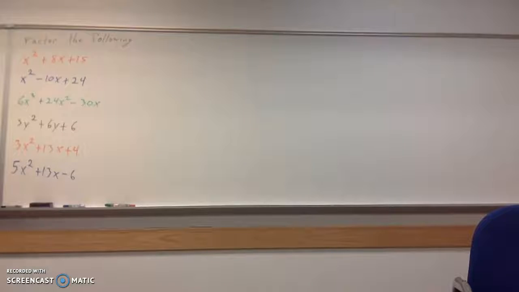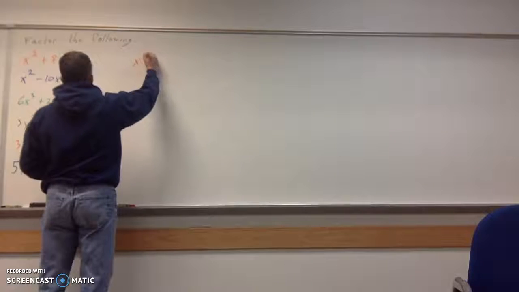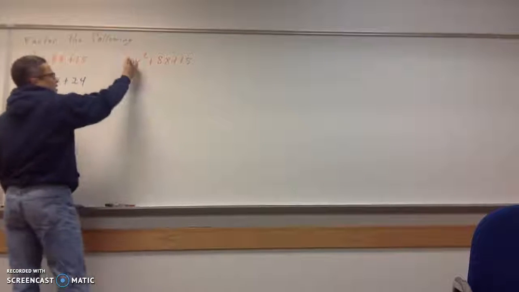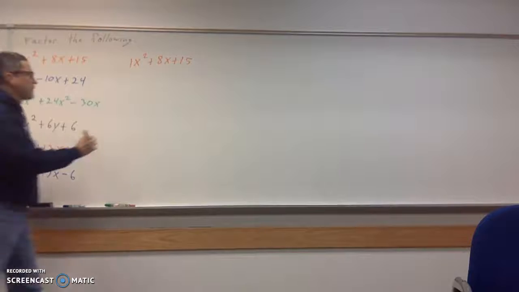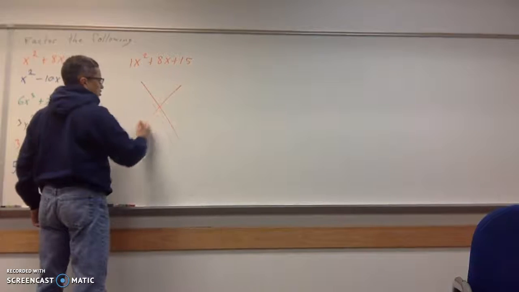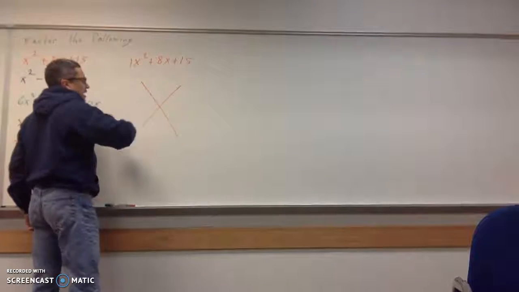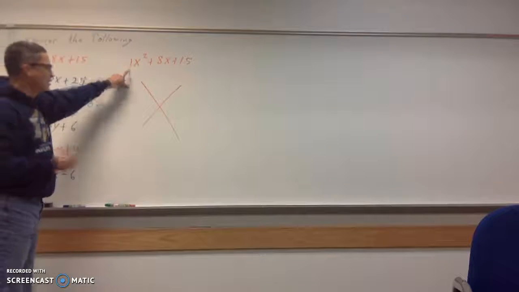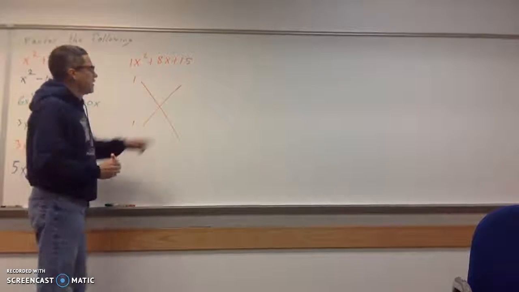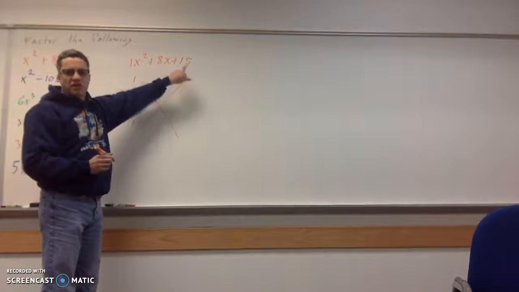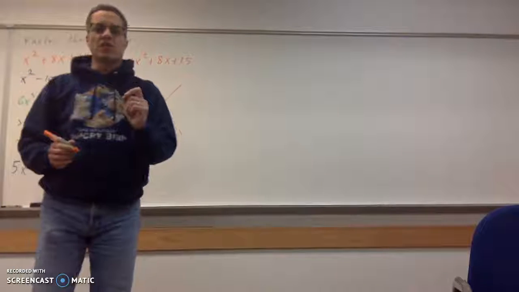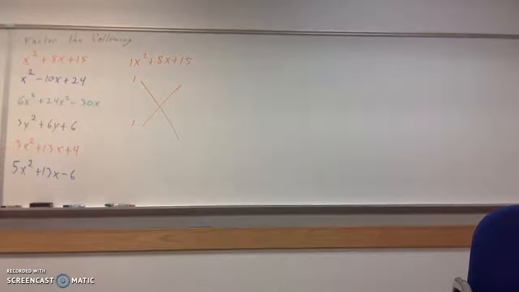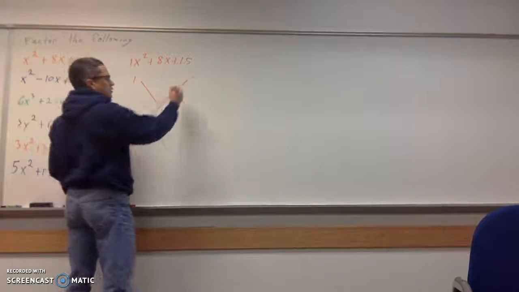All right, so let's take a look at x squared plus 8x plus 15. So what's happening here is you've got a leading coefficient of 1, right? So what this approach would do is you make this giant X, and then you look at your leading coefficient of 1. So I'll put a 1 here and a 1 here. And then look at your factors of 15. Now with this approach, usually you want to start with the two factors that are closest together, okay? In this case, those factors are going to be 5 and 3.